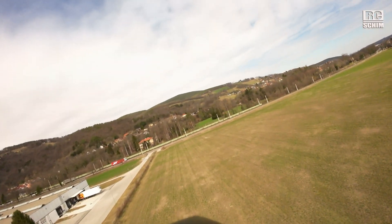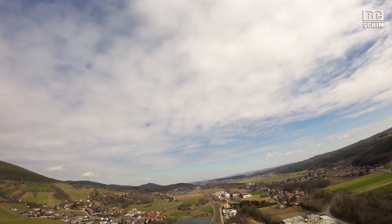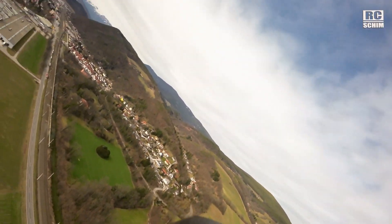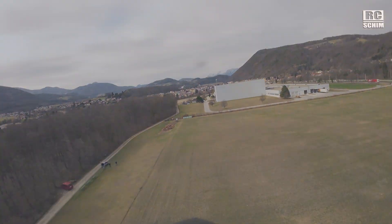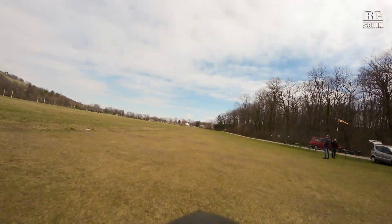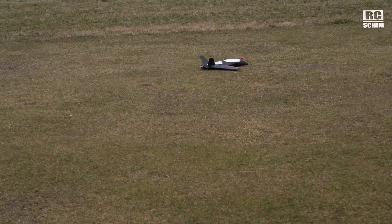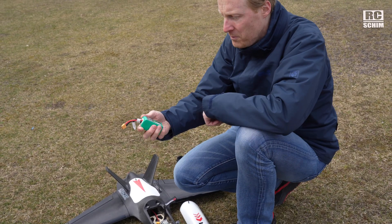Such a nice plane — it flies extremely fast, and that's why we are all so excited. I'm only at about 60% throttle. It doesn't need a lot of throttle with the low weight. You can control down to about 5 km/h. The Dolphin is a really, really nice plane — a dream. Thanks again to Mario the Maidener for saving the maiden. About 1100 mAh out in roughly ten minutes — that's not bad.